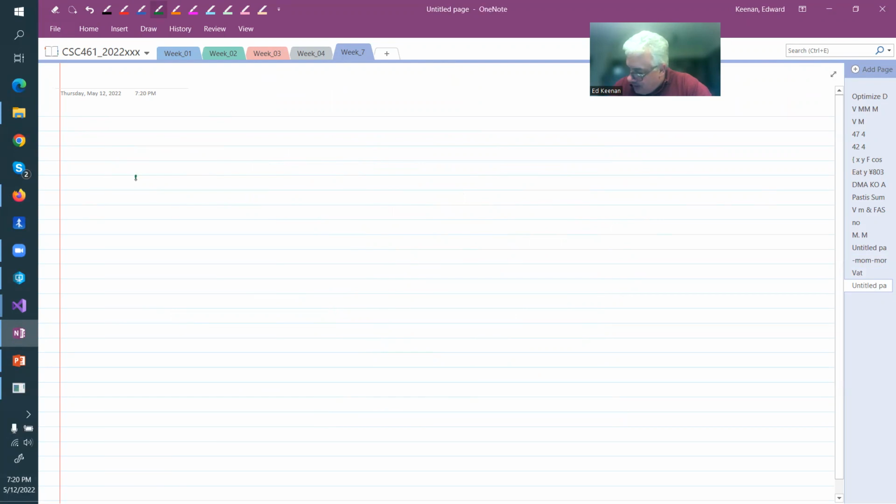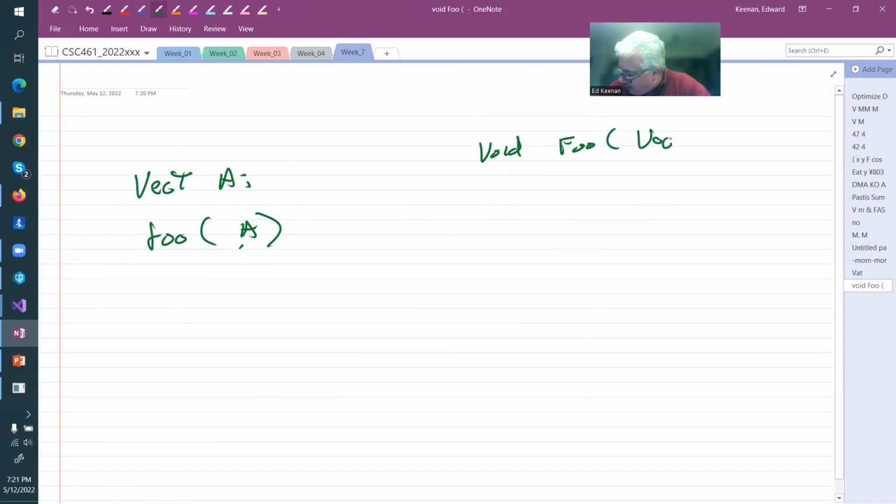So let's do vector A, and you pass it in a function. If you pass it by value, here's your function void foo(vector V).